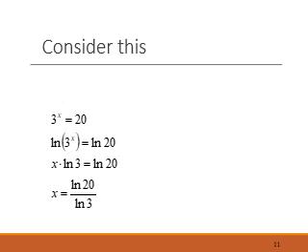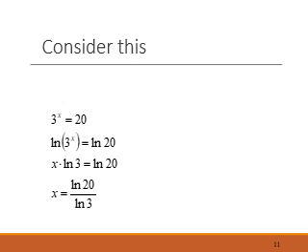Okay, well, that problem of not having the same base leads us to one final property you need to learn. And for this one, we want you to think about this question: 3 to the x equals 20. We're just giving you that as a problem. Now, look at the second line. Imagine we were taking the log of both sides. And in this problem, we're going to do the natural log. So if 3 to the x is equal to 20, then it stands to reason that the natural log of 3 to the x must equal the natural log of 20. Now, on the third line, we're using one of the properties we just taught you. You can take an exponent and turn it into a leading coefficient.